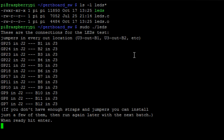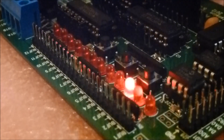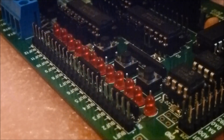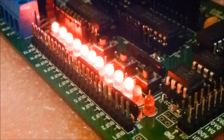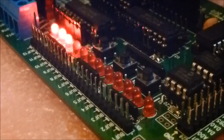Run sudo ./leds and it's going to give you some information about how to connect up the Gert board. Hit enter when ready and you'll see that the Gert board lights will light up if connected correctly. If you've wired everything up correctly you should get that sequence. You'll notice the first two LEDs aren't lit up on my board — that's not because I've done it wrong, it's because I haven't got enough jumper wires. I only have 10 connected but it works perfectly fine.